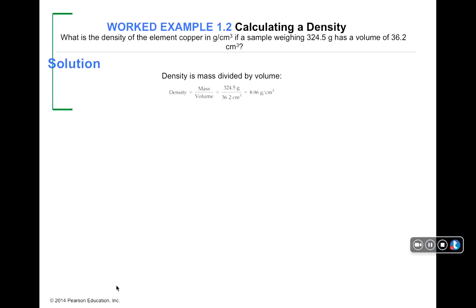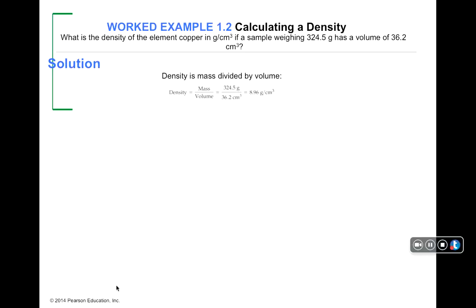Another thing to be able to do is to calculate a density. Density is one of those derived units. It's mass per unit volume. And with all of these formulas that you're going to see, you need to be able to rearrange them to solve for any of the values that are shown. So for example, given a density and a mass, solving for a volume, or given a volume and a density, solving for mass, or solving for density. So any of those combinations could be asked for, and you could use this formula to do those and to come up with a value.